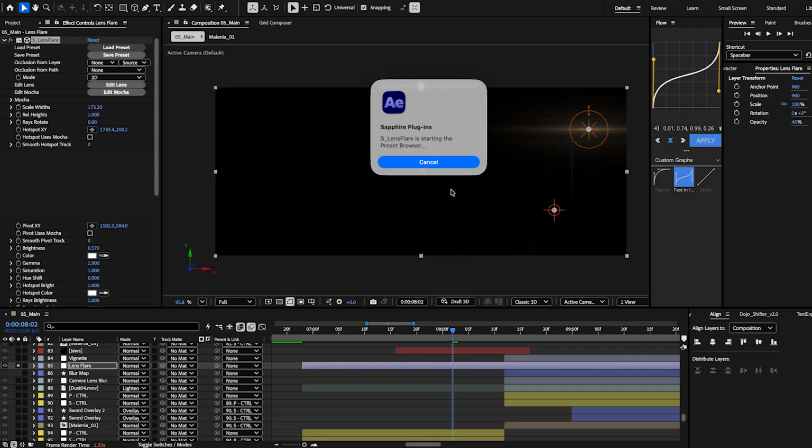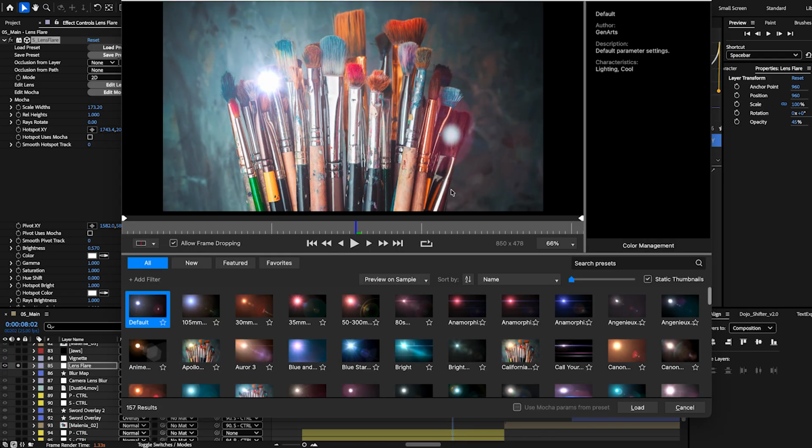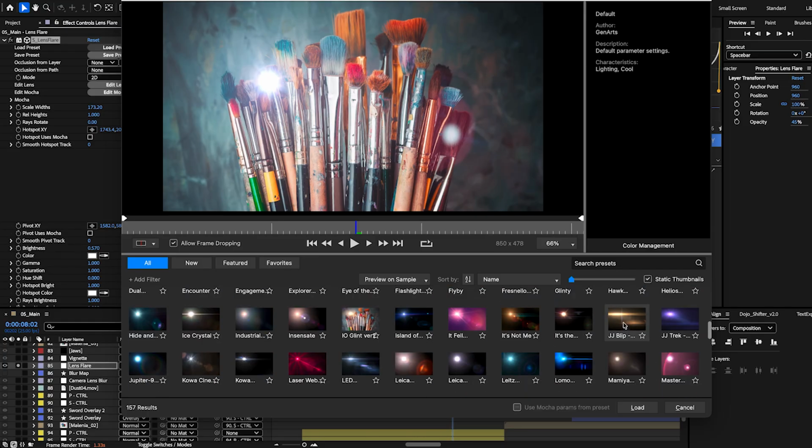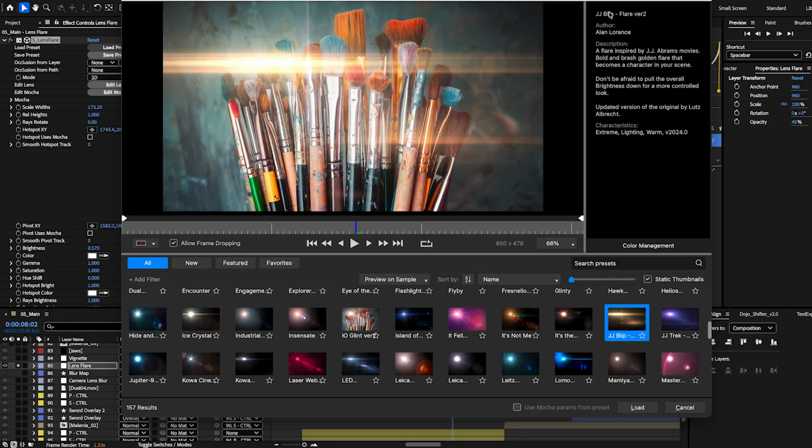Again, Sapphire plugin. I don't know if it's going to show me which one I'm using. I think it was this one, this JJ Blip Flare version 2.